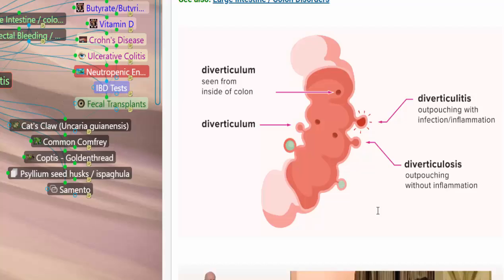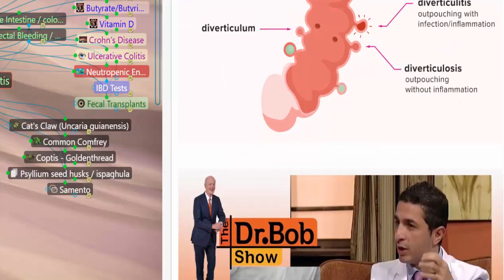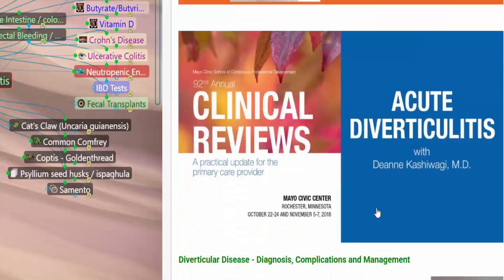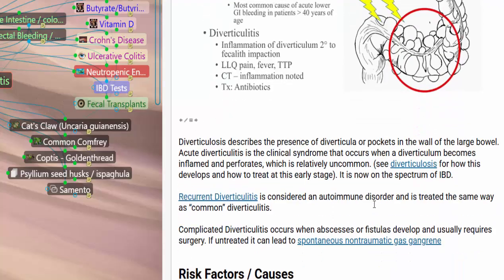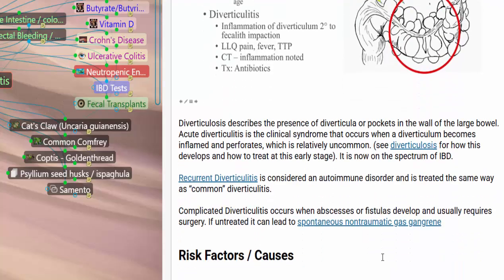Now, diverticulosis has no symptoms. Occasionally there can be a tiny bit of bleeding, but it's not really of concern, and there's no treatment that's given for it. The problem comes when those get infected and develop into diverticulitis. So let's skip the videos. When you come in, I would suggest that you watch those, but let's get down to the nitty-gritty.